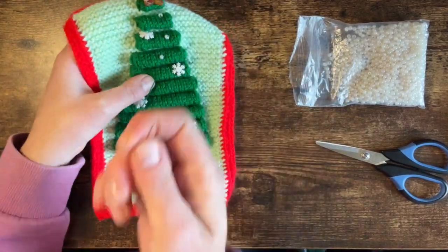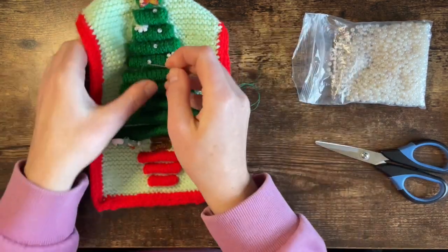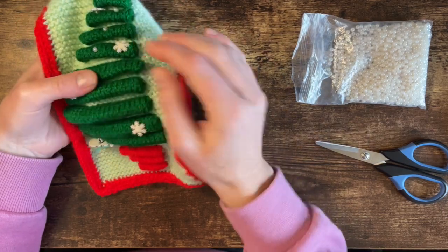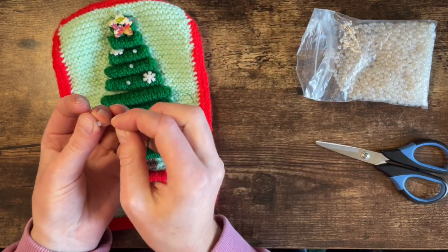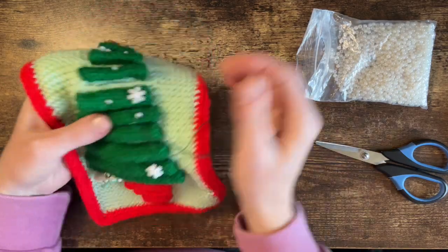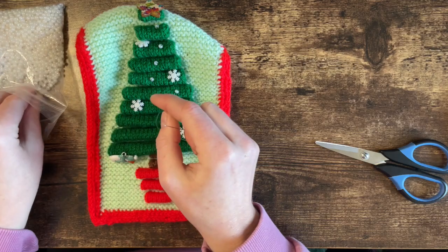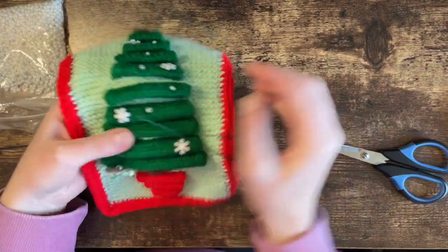What do you think? I'd love to know. Have you ever knitted decorations like this before? Have you knitted any of Frankie Brown's patterns before? Or crocheted? There are some crochet patterns as well. I don't really know how to crochet - I'm teaching myself. My biggest struggle is holding the yarn in my left hand, because the way I knit I hold my yarn in my right hand and I'm really struggling with that. I think once I get holding my yarn in my left hand I will get crocheting, but I just haven't had time to practice.